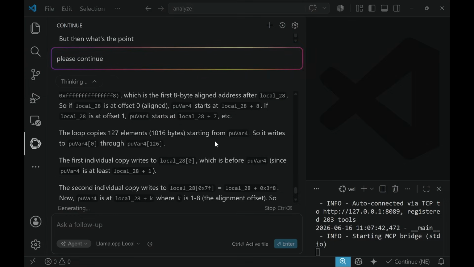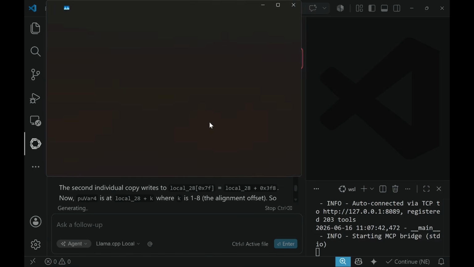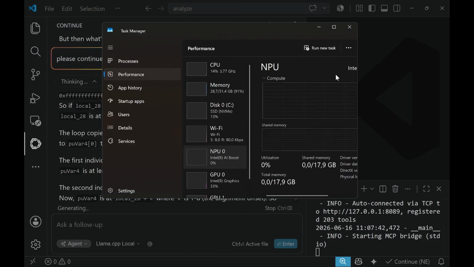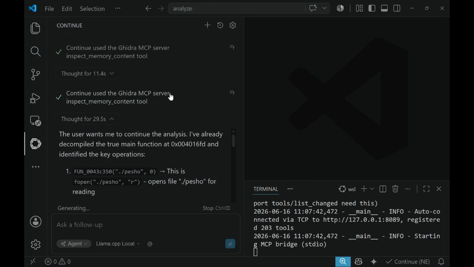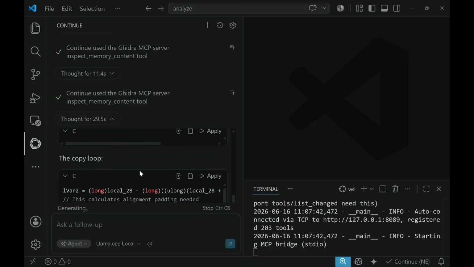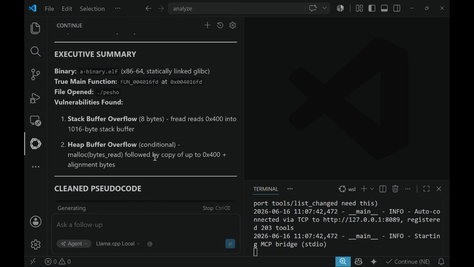If we would like to see how many resources are being allocated, when we go to performance, of course, the 8 gigabytes of the GPU are almost full, and also the processor is around 50% used. This means around 10 threads in this case. I've increased the context of the LLM a little bit to 96K. Here we have the thought process, the key findings, and now there is the awaited executive summary.